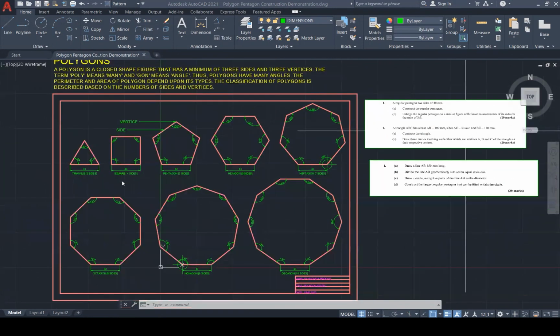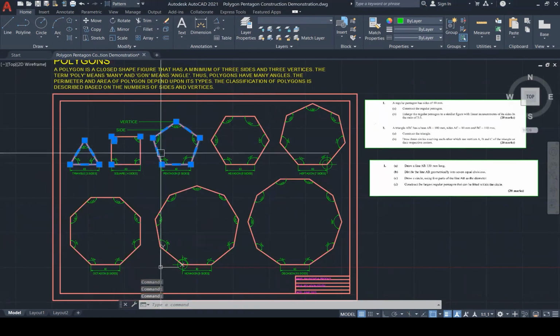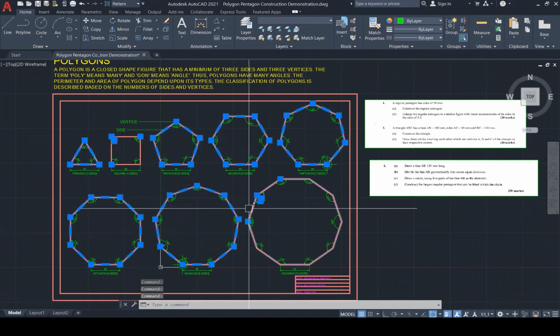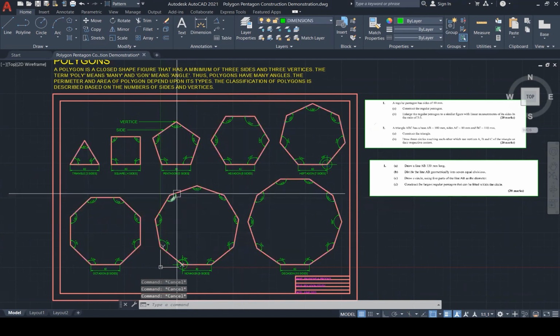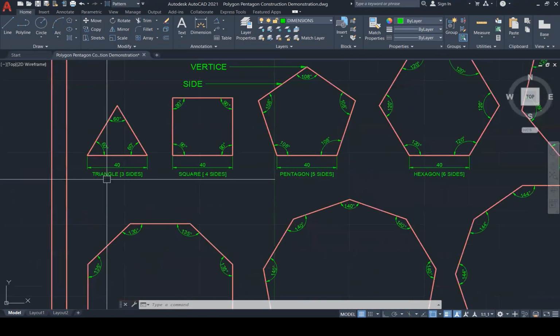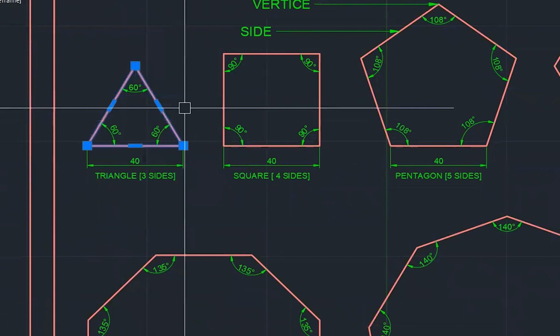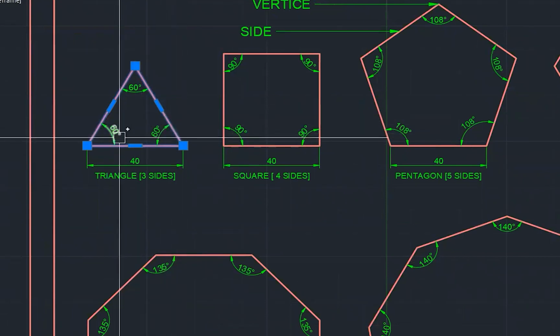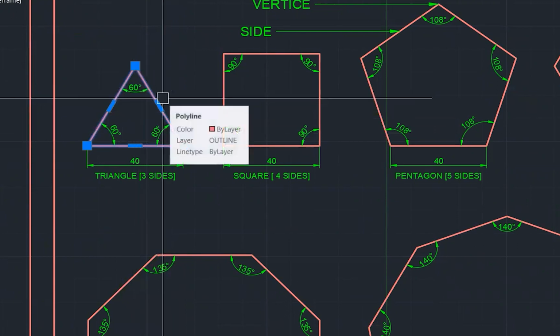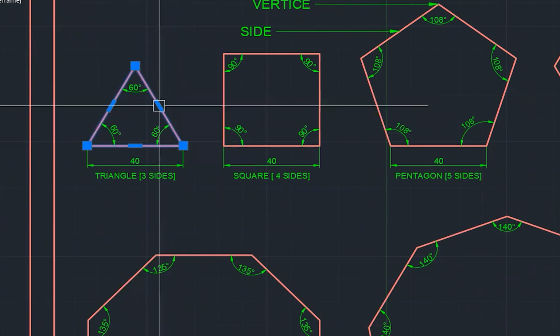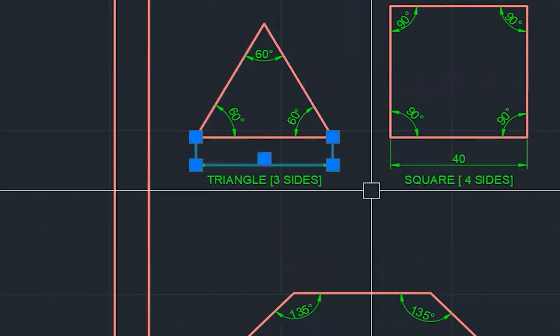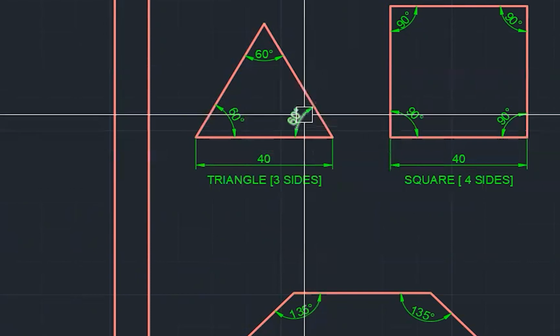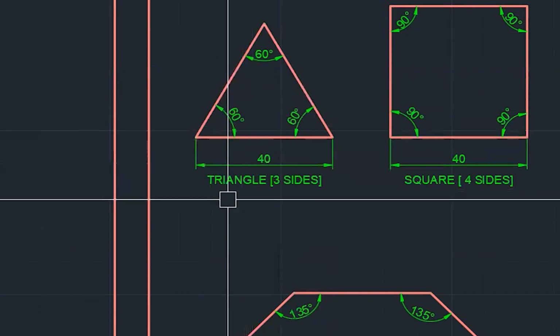Below you would see we have 1, 2, 3, 4, 5, 6, 7, 8 polygons. So let's briefly look at these polygons and try to understand something more about them. The first one is a triangle, which is a 3-sided shape, and all 3 sides have the same angle and the same length of the sides. So each side is going to be 40 millimeters. Each angle is going to be 60 degrees in this triangle. So the triangle is the first member of the polygon family.